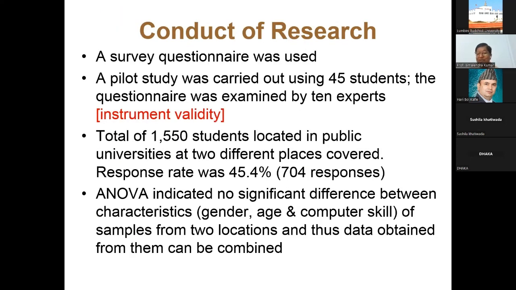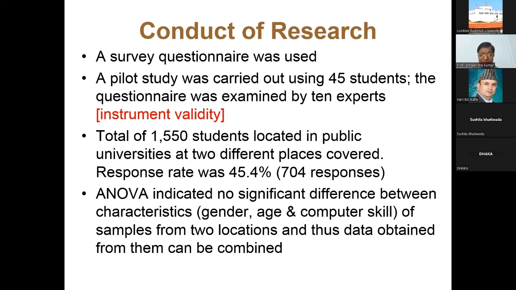Now we are coming to the conduct of the research, how research is started or can be begun. A survey questionnaire was used. Then a pilot study was carried out using 45 students. The questionnaire was examined by 10 experts. So, testing of these questionnaires is done through experts, through the lab, or, if there are psychological tests or statistical data, we have to go through the instrument also.